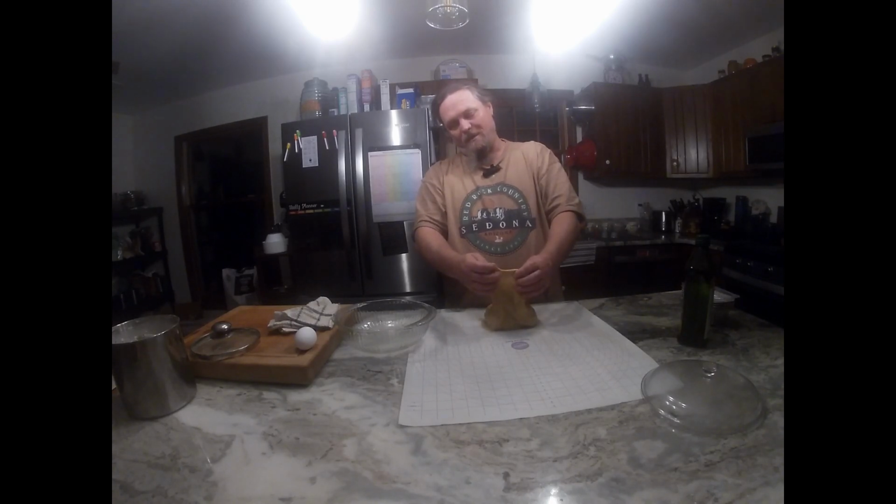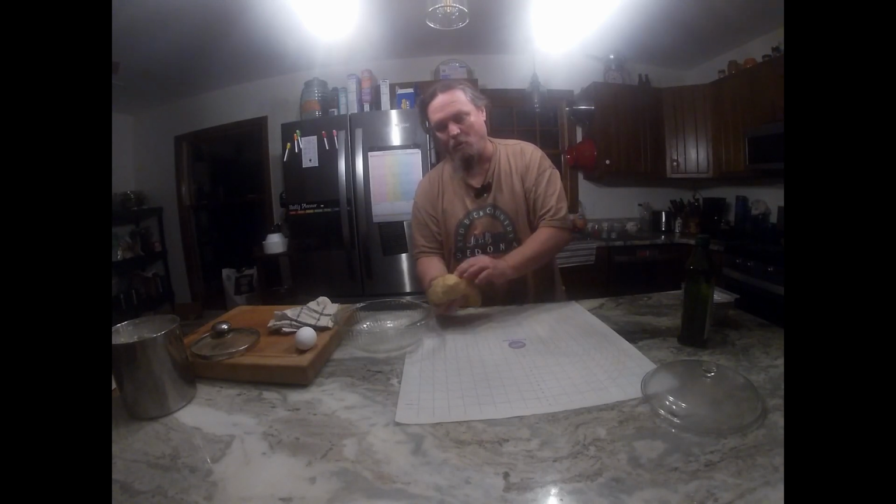Let's try that again now, because I'm going to keep working it until that works. Look at that, I can see light through it, which means I finally got it right. That's where it's supposed to be before I put it in the bowl this time. So I'm rather proud of myself.